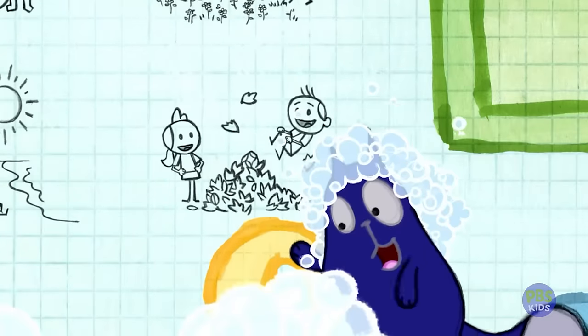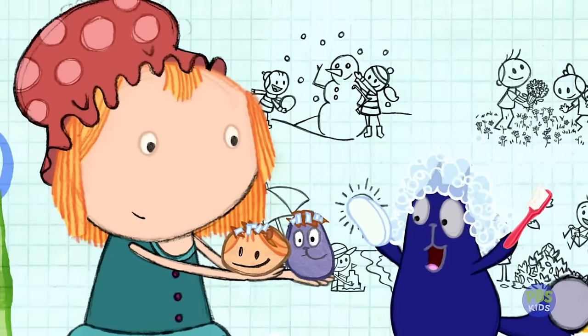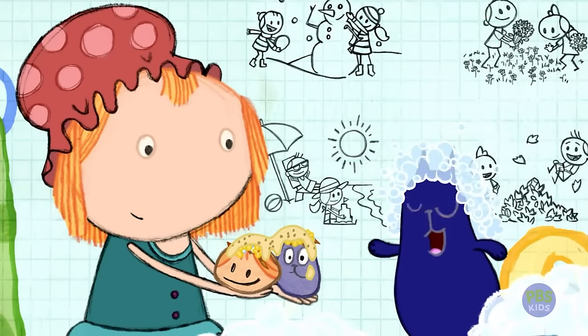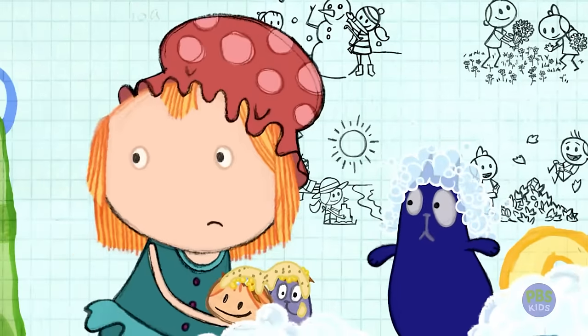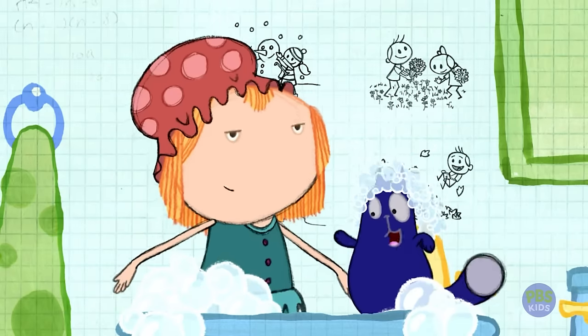In the fall, there's leaves everywhere. We need a bath. In winter, there's snow in my hair. We need a bath. In spring, we play outdoors. We need a bath. In summer, we go to the shore. We need a bath. One thing's totally clear. No, no, no, no. You two need baths all year. Whoa, Mama! Splash, splash, oh yeah! Wow, Mama, wow, yeah!